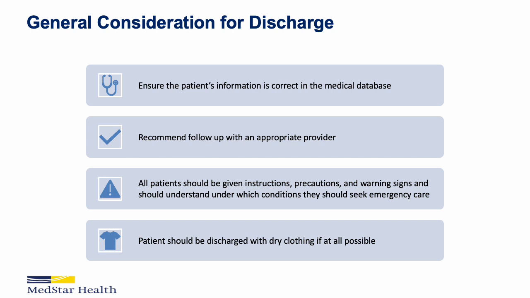We want to get them their own cell phone, their own wallet, their own belongings, so that they're able to contact their family. And we do want to discharge them into the hands of a responsible person. So reuniting them with their family and friends is really important, so that we have given these instructions not just to the patient who was ill or injured, but also to somebody else who can express understanding for us.